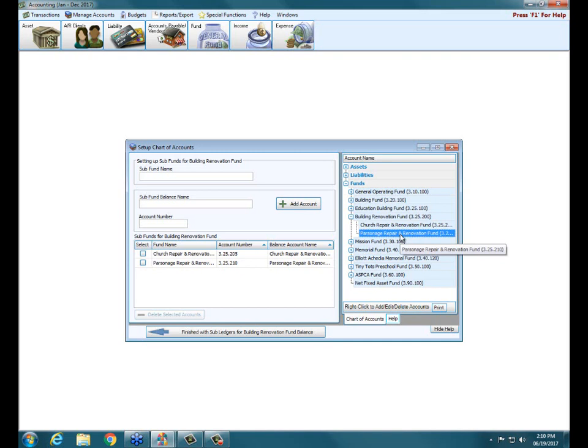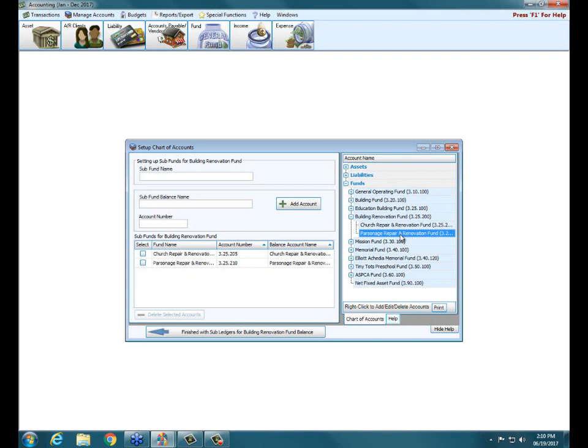Now, once we create a fund and sub-funds, those are treated as a unit. A lot of people sometimes prefer to do subtotals, which are just groups that you put in a certain named subtotal or category, and you get a total based on that. Like if you want to create custom account groups for reports, and if I wanted church repair on one custom group and parsonage repair on another, I couldn't do that. A fund or an account with sub-funds is treated as a unit or a group, and for reporting they would have to all go onto a custom account group together.